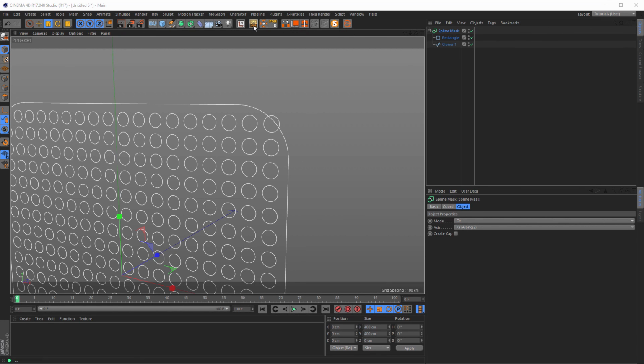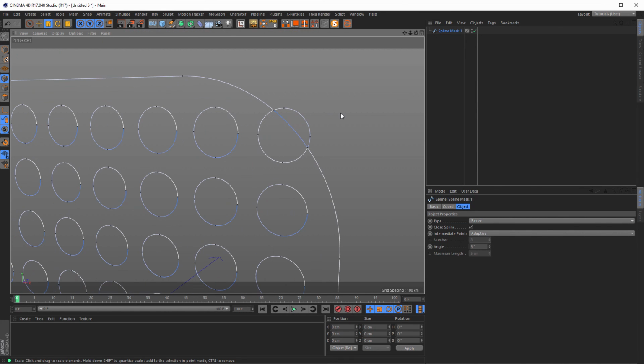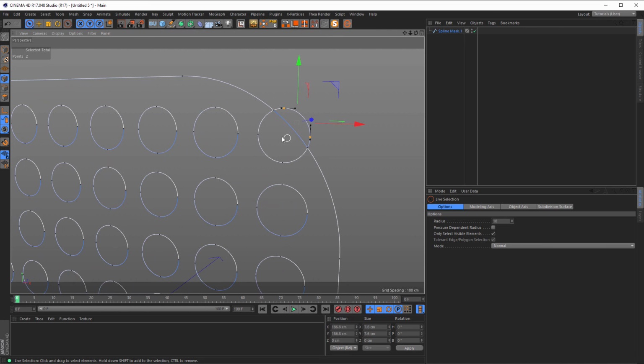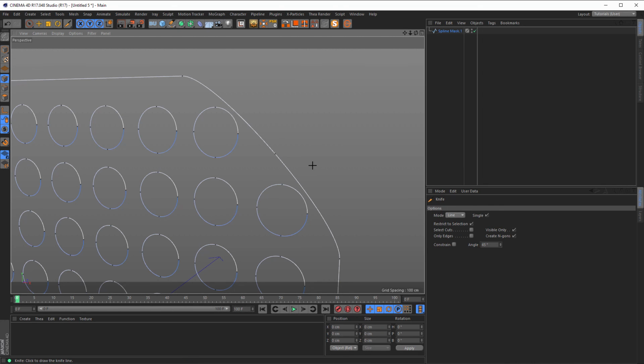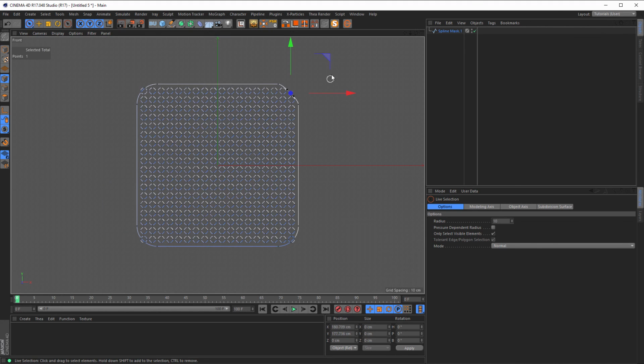Maybe when I make this editable, go to point mode, and I have to delete these points here. This and this too, but this will destroy our thing here, so it's just problems. Okay, make a point here. You never will get a nice thing here, so like this.